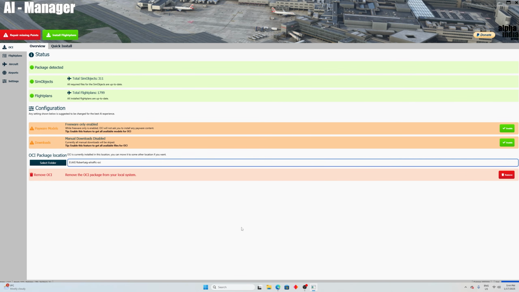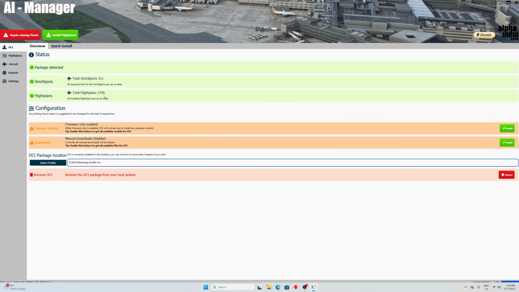So the report is as follows. It's nearly 6 p.m. and I started this whole installation of all of the flight plans close to 11:30 before noon. As you can see, the total number is 1,799. So you can count that it is roughly 6 hours, maybe 6 hours and 15 minutes, or 6.5 hours, something like that. So yes, it's quite a long time to install all of the packages.